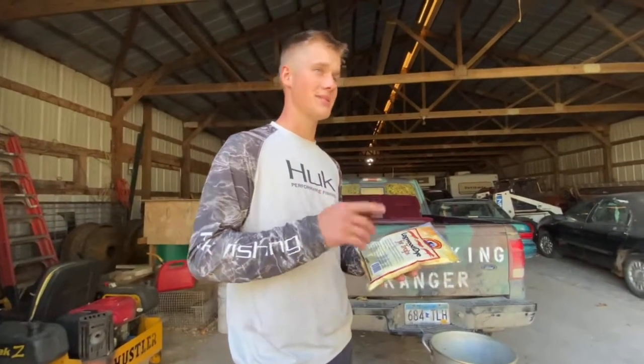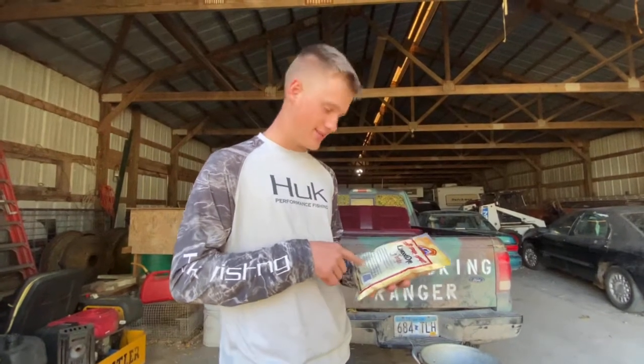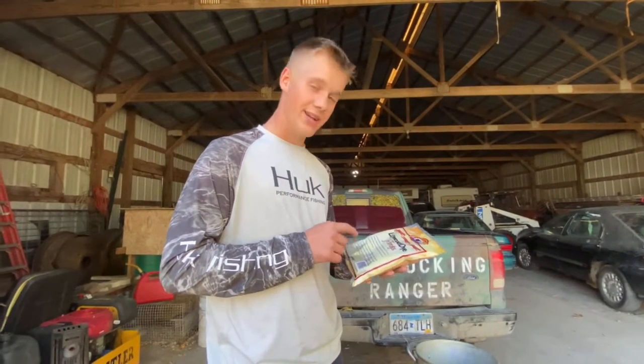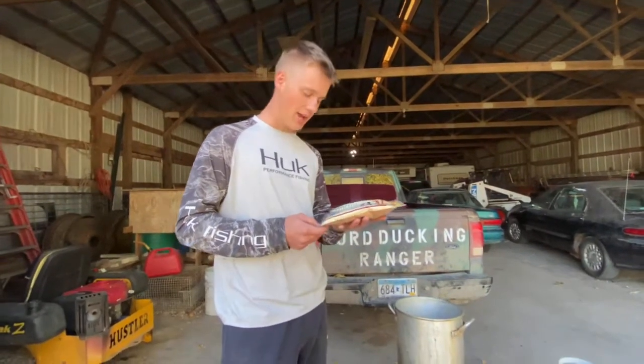So maybe let them sit out in the rain or something. Mine might have been sitting in the shop and they're already rusty as hell. That's why I got this. Mix logwood into water before simmering. Traps should be left in simmering water 10 to 15 minutes. I'm gonna leave them in probably about 20 minutes just because I got so many.